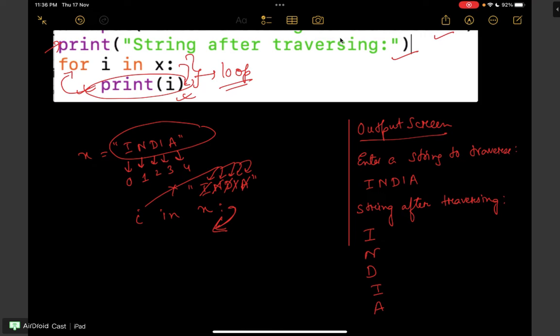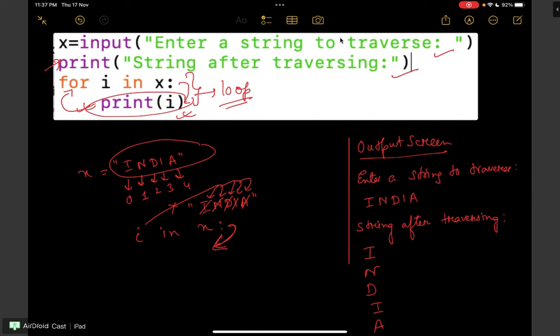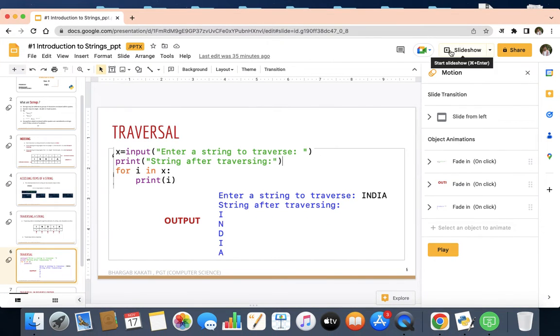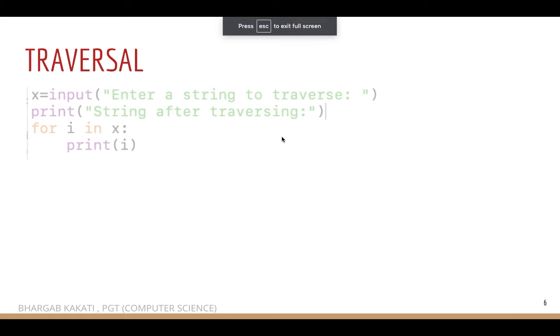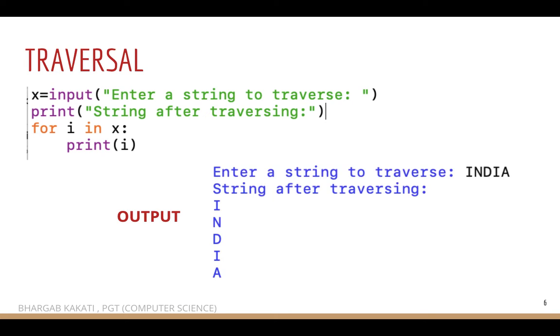So here what we are doing is accessing each element of the string one after another. It is a very simple concept, but it is used in processing various sequences in strings, which we will be seeing in the upcoming classes. I hope the concept of traversing is clear to you. So let me just show you the code once more for revision. Here this is the code where I accepted a string from the user and traversed it, and this is the output. You can give any string for that matter.